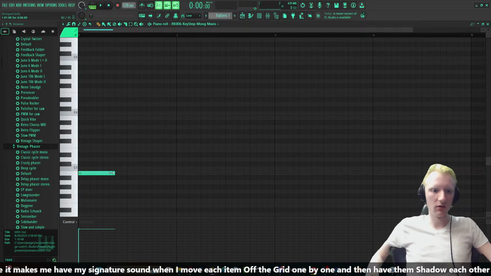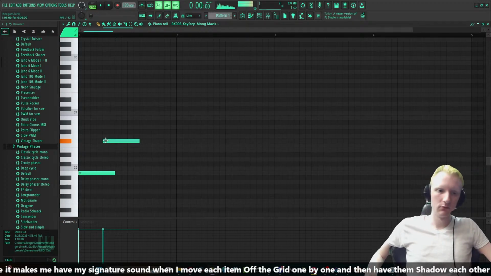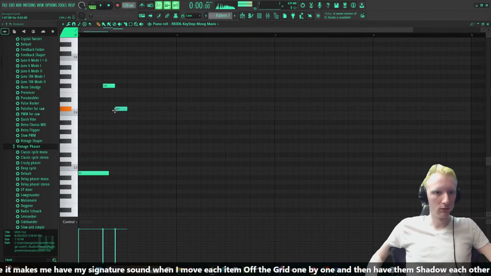Since it's monophonic, I could make an ARP to it. Let's see how that sounds.